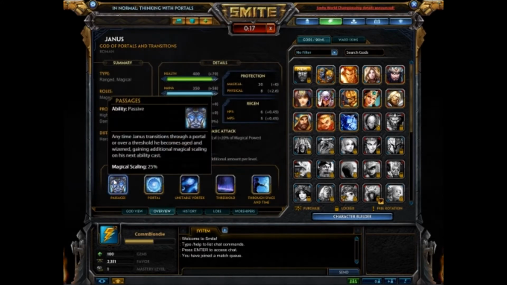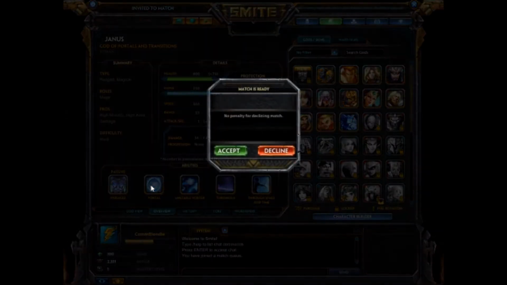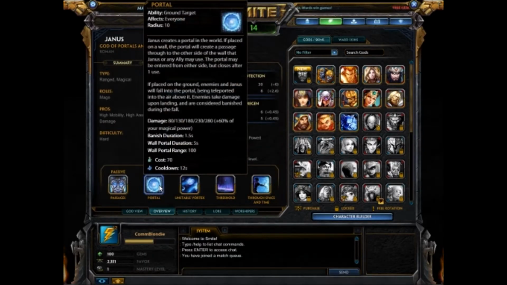So, his first is whenever he goes through a portal or over a threshold, he gets additional magic scaling by 25%. Next, his first ability creates a portal. It could be on a wall or on the ground. And if it's on a wall, he can walk through it. If it's on the ground and an enemy walks over it, it'll deal damage.